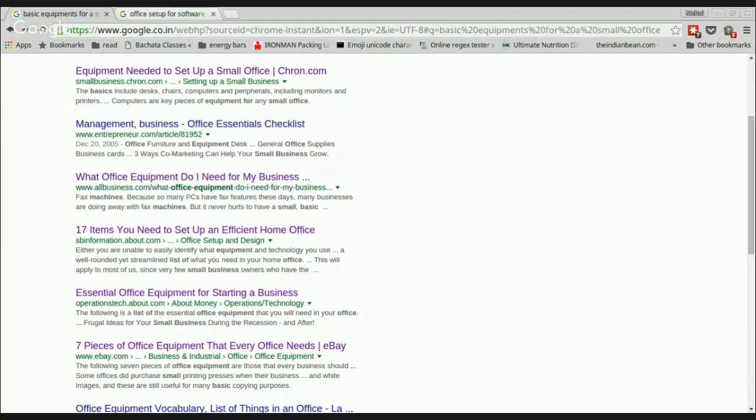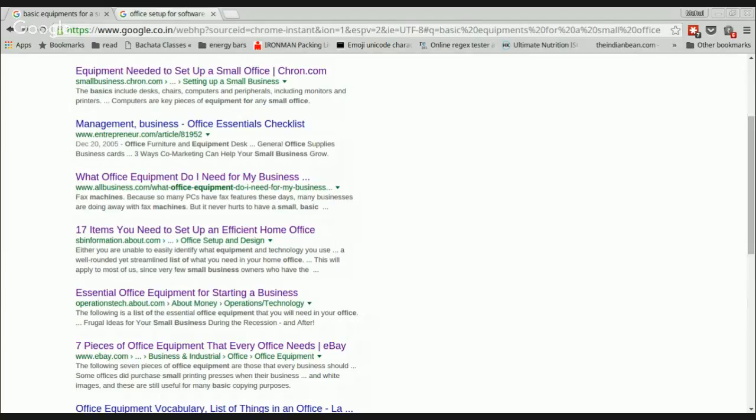So the first setup, like I've just shown. Can you guys see my pointer? No, I cannot see a pointer. The mouse pointer is not visible. So currently we can see equipment needed to set up a small office.